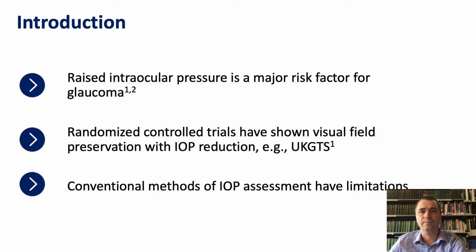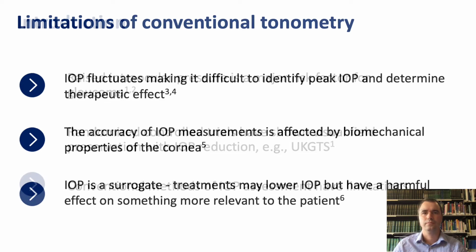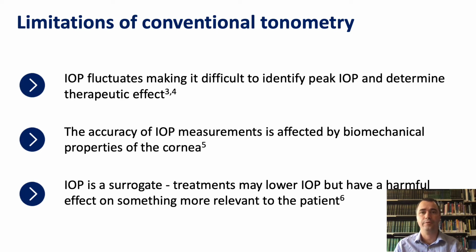Raised IOP is a major risk factor for glaucoma, with several randomized control trials showing that IOP reduction can help slow visual field loss. However, conventional methods of IOP assessment have limitations. IOP fluctuates, which may make it difficult to identify true peak IOP and therapeutic effect. IOP is affected by biomechanical properties of the cornea, and of course, it's also a surrogate for what matters most to patients: vision.